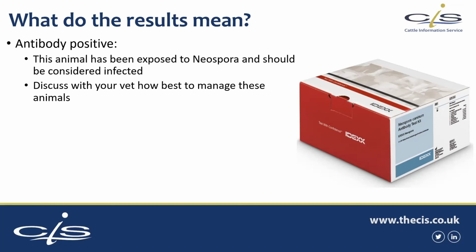There's a few different options. If you've got low prevalence in the herd, you might decide, I'm going to cull those 3 cows that come back positive and be done with this for now. Or if you come back with 50 cows with it, okay, now I'm going to have to manage it. So there's obviously quite a few factors which are well worth discussing with your vet.